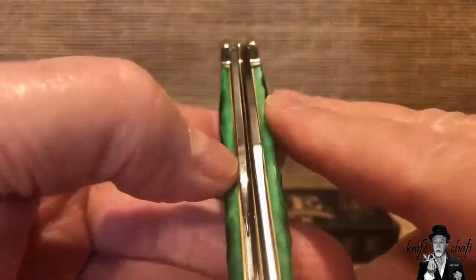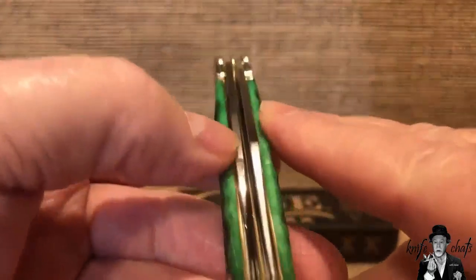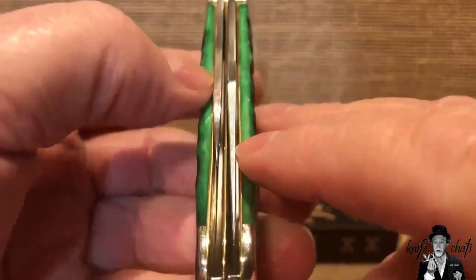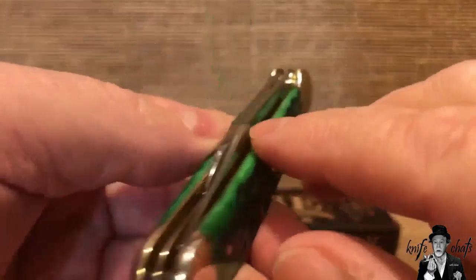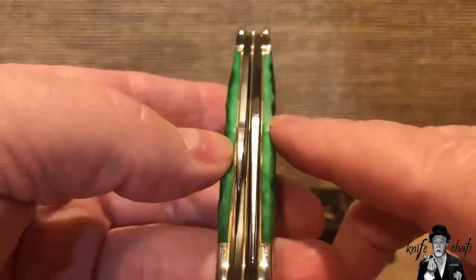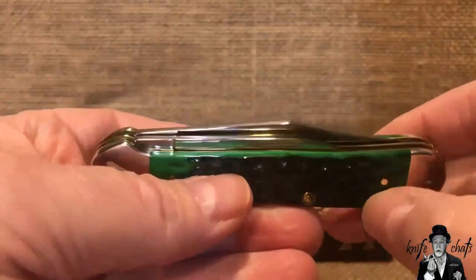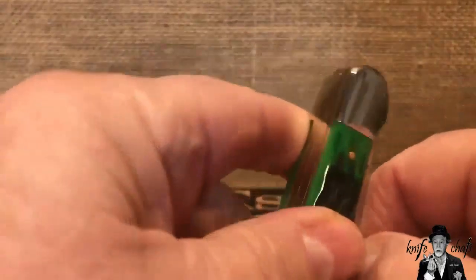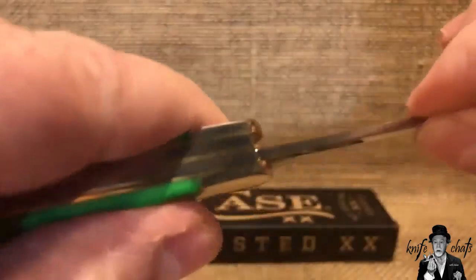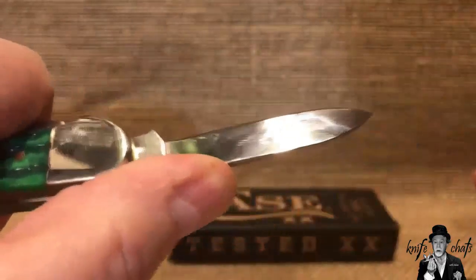The pin blade is definitely a little close to the pile side of the knife, or the back side of the knife. And if you notice, the front blade, the clip blade, does favor the shield side of the knife. Neither one of these knives is experiencing any kind of blade rub, and when you open the blades, they are nice and tight. There is absolutely no wobble in them.